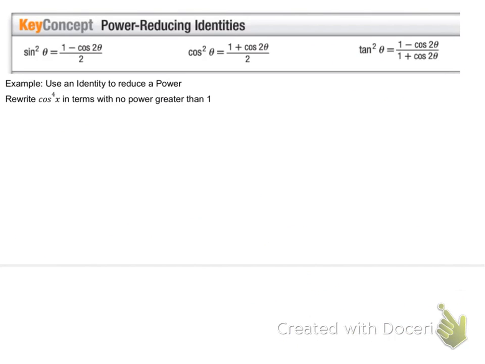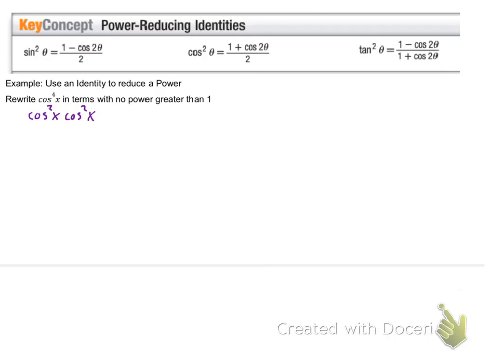Next up, we're going to do lowering of powers, or power reducing identities. Basically, if I have sine squared, cosine squared, or tangent squared, we can use the Pythagorean identities to reduce these, or I can use these to get rid of any exponents in general. Using these just like any other identity, we can start off with cosine to the fourth. Cosine to the fourth, remember, is cosine times cosine times cosine times cosine. So we should be able to group that up in other ways, like cosine squared x times cosine squared x.